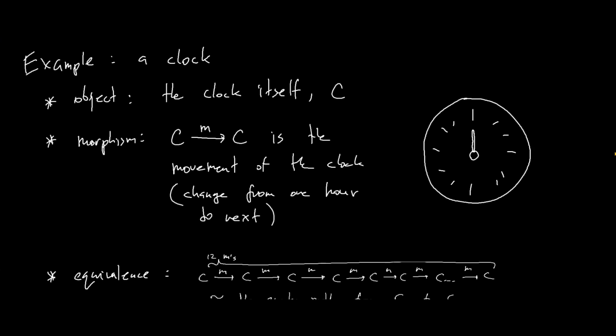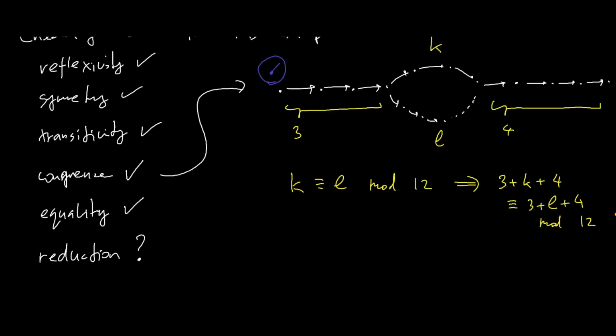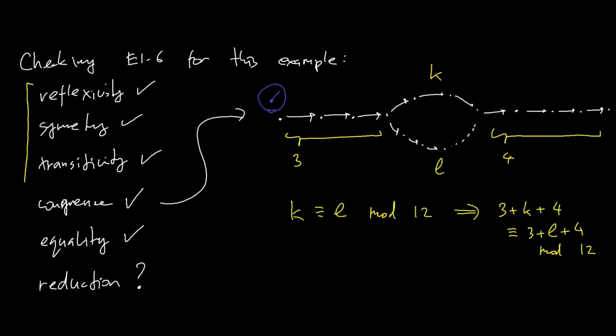And it turns out that this will work. So we will be able to still have all the other axioms satisfied, but also the reduction axiom we will be able to make it satisfied. And what is interesting here is that we could do this not just with a clock, but with any graph with an equivalence satisfying these axioms. So if you've got any graph with an equivalence that satisfies all these axioms, you can always add to it extra morphisms that will make all the previous axioms together with the reduction axiom also hold. Those of you who are familiar with the concept of completion in topology, you can think of it like that.